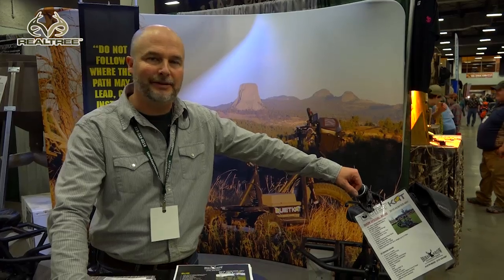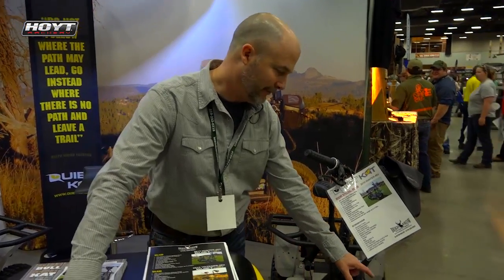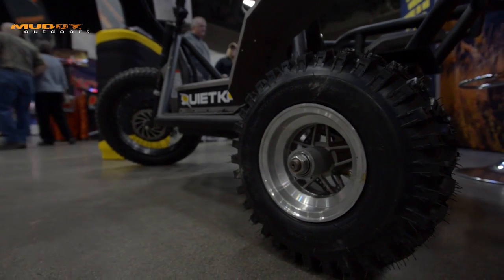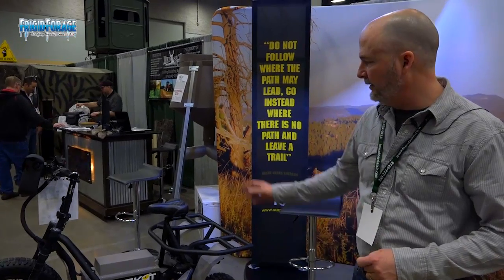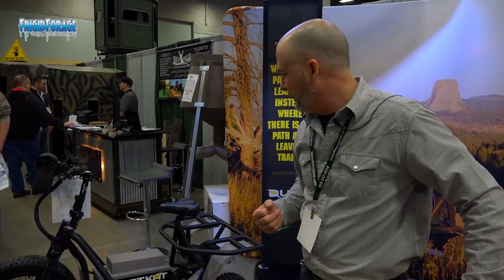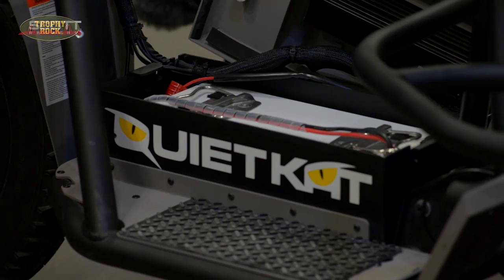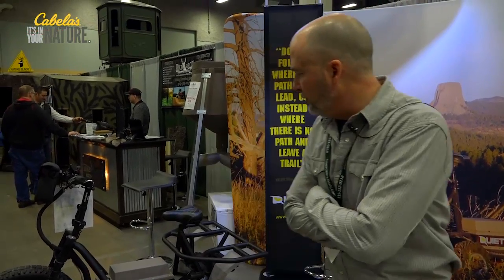New for 2015 at Quiet Cat, we've made definite improvements to our new models. One of the most substantial changes is we've gone to a 4-inch front tire and 4-inch rear tire with more aggressive tread, making the units more stable in the woods and on the trail. We also added a larger aluminum rack on the back. For 2015, our Rancher model — our high-end unit — has gone to a 72-volt lithium unit, giving you more power, a 35-mile radius on one charge, a larger front motor hub, and a 310-pound weight capacity. You can still pull a game cart behind it.